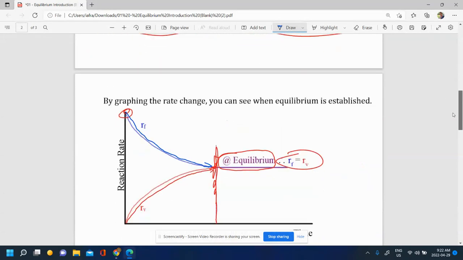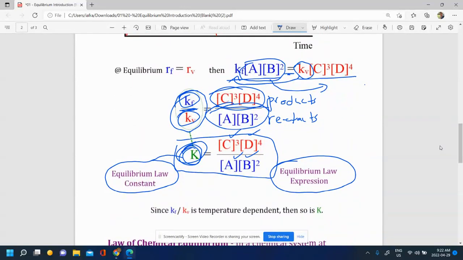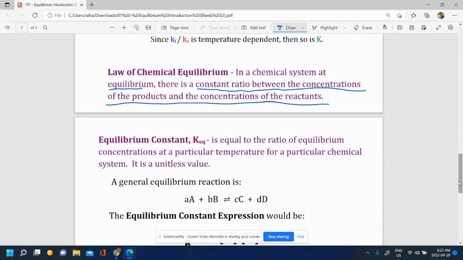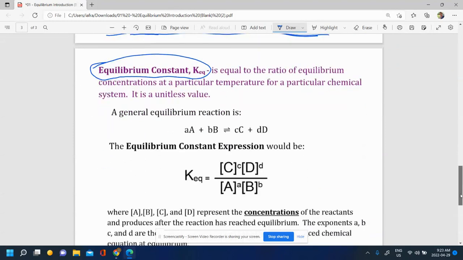Think of it like if you're on a bus, a city bus, for example, and there's people on the bus. Let's say one person gets off the bus and one person gets on. At the same rate, it looked like nothing changed. It looked like there was no change happening because one person got off, one person got on at the exact same rate. So it looks like nothing changed, even though people did move. So we often like to call that a dynamic equilibrium. And so that constant ratio that exists between the concentrations of products and reactants, that really is essentially your equilibrium constant. So that equilibrium constant is the constant ratio that exists between the products and the reactants at equilibrium.